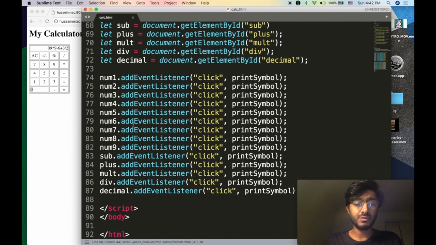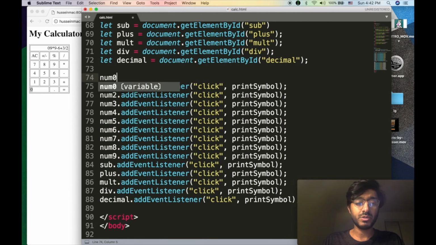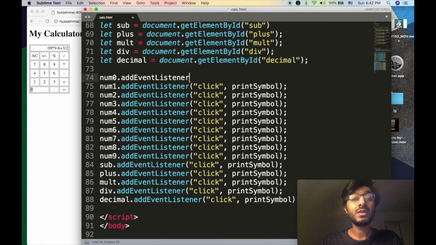And then after we get the num0, I only added it at the beginning because I just wanted to organize it. Obviously you can add it at the end, it doesn't matter, but it's just for having the app have a neat look.